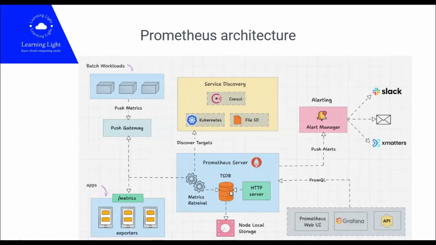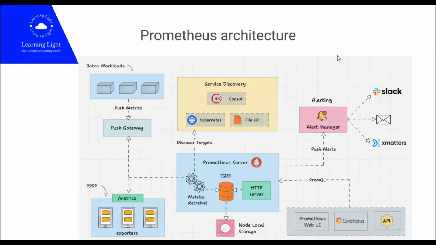This database can then be queried through PromQL, or it can send data through the push alert mechanism. And through the alert manager, we can send the alerts to different channels or to a ticketing tool. All right, so this is our overall Prometheus architecture.